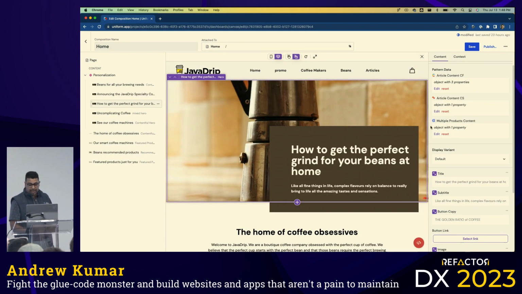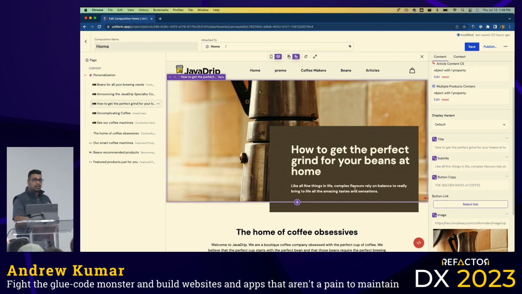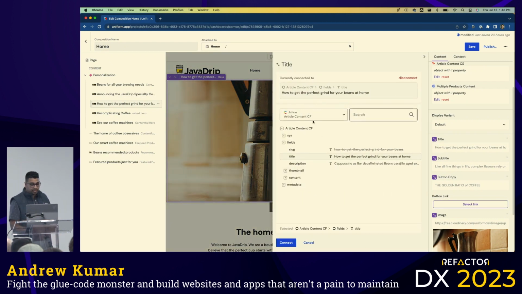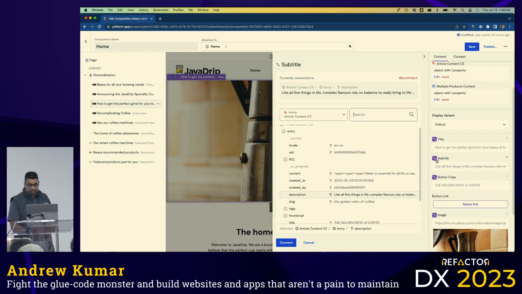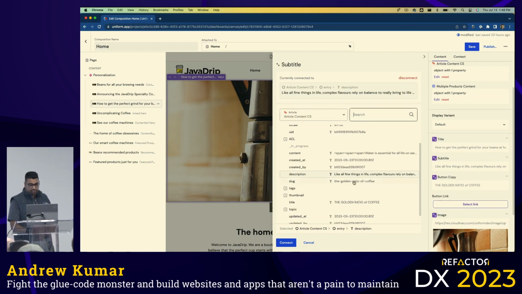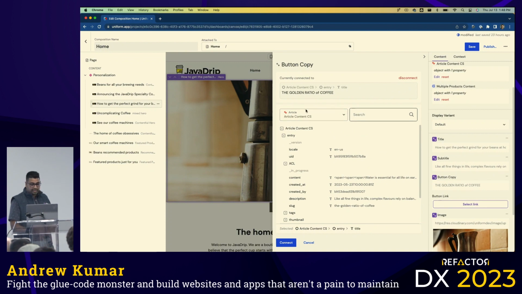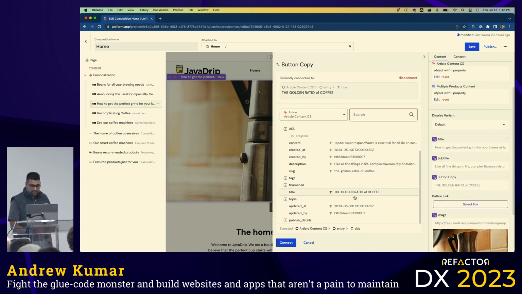Now, if I look at how that's being stuffed into the props, my title is coming from this Contentful article, and there's my title. I'm picking that field. The subtitle is coming from Content Stack and is picking this field, and the button copy is also coming from Content Stack, and I've picked a field here called the title.